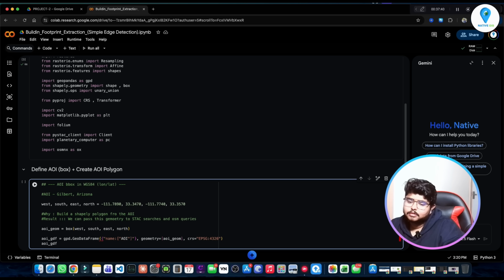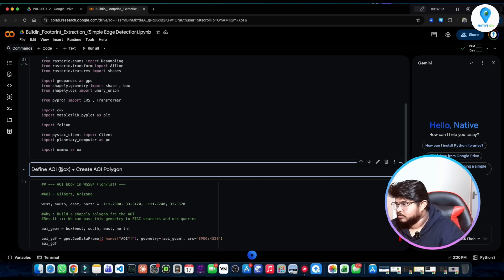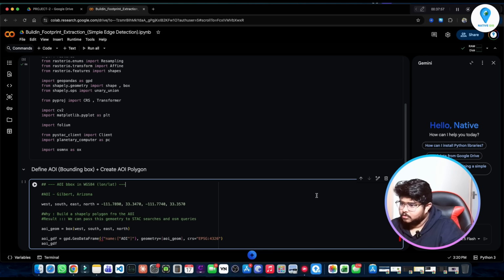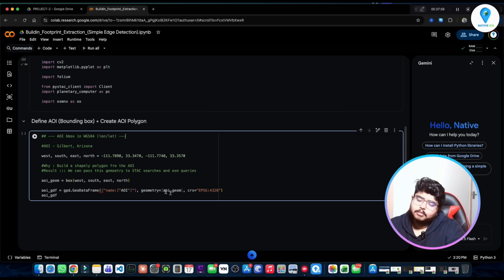And so I am using this simple bounding box, giving west, south, east, north, and after that I convert it to a polygon.